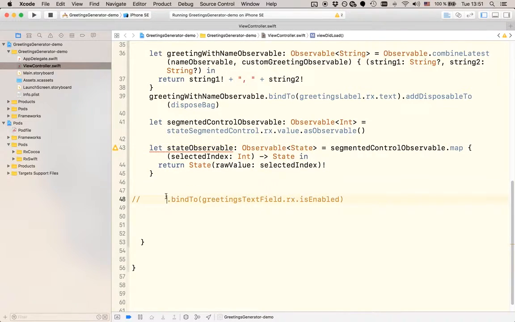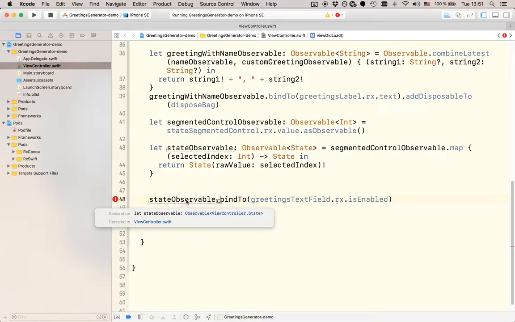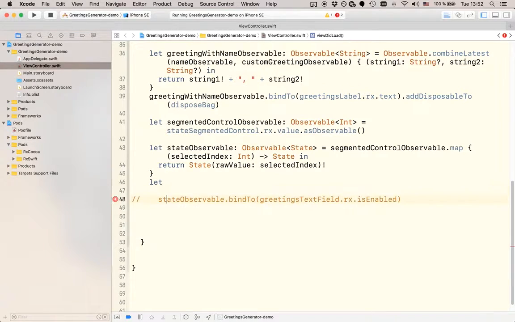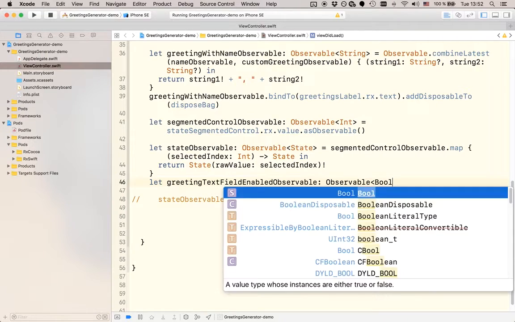If we were to try to bind this to our greetings text field, it would still not work, because what we have inside the state observable right now is of type state, and again, we need the type bool. So we will need another transformation before we can do the binding. So let me put a comment here: a new observable that is called greeting text field enabled observable, and this time it's going to be of type bool.